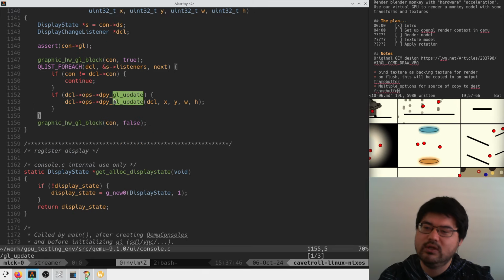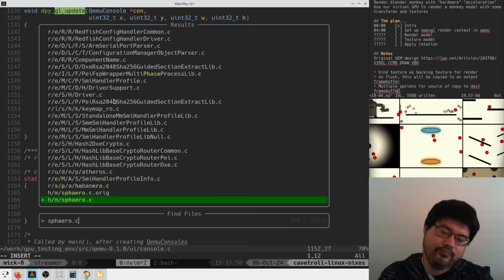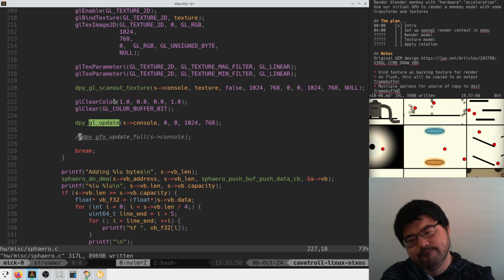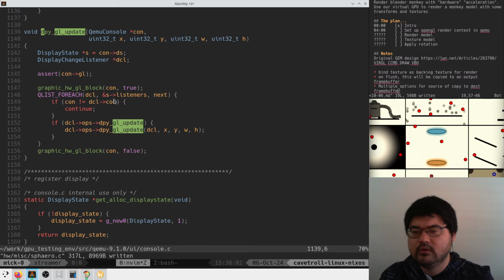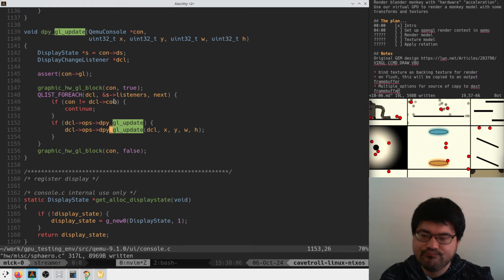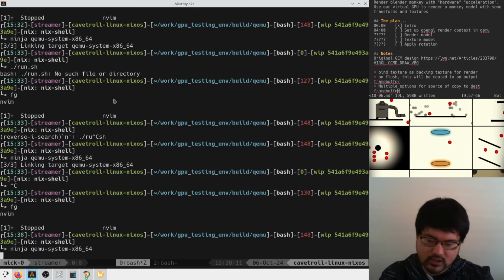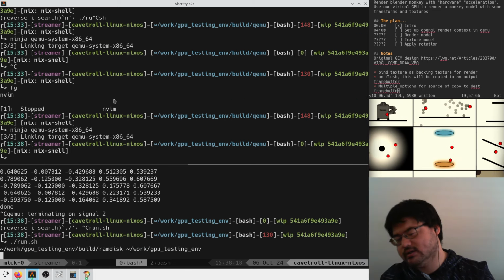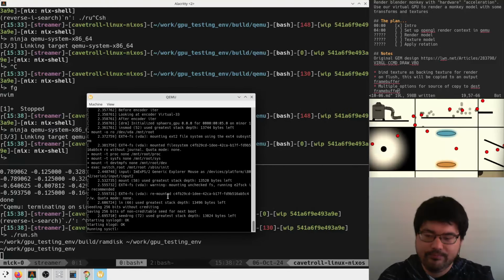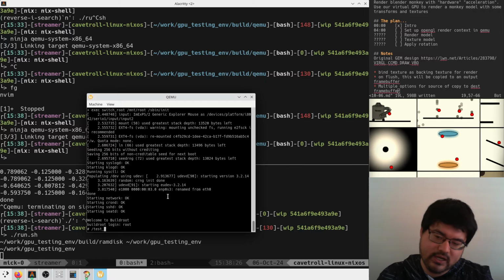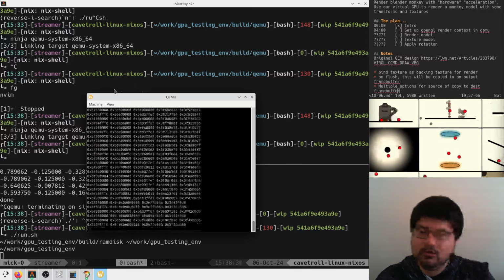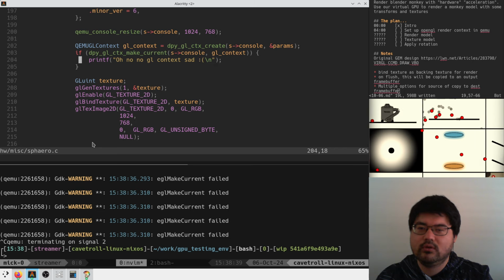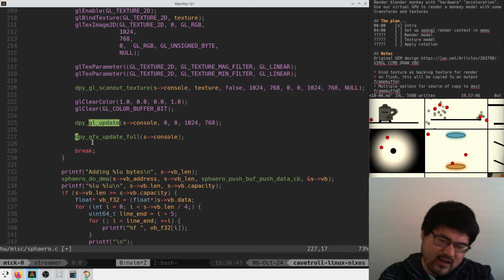Right, we saw this GL update function. Did we lose that? No, he's still here. And I forget if we've run this test already. I can't remember, so we're just gonna run it again because I need to gain confidence that I understand what's happening. Test app dev DRI card one. So do we expect to be messed up here? I think we do. Yeah, and he is.